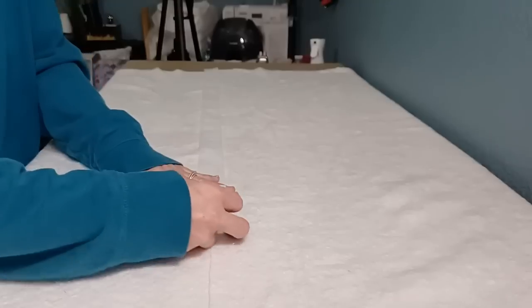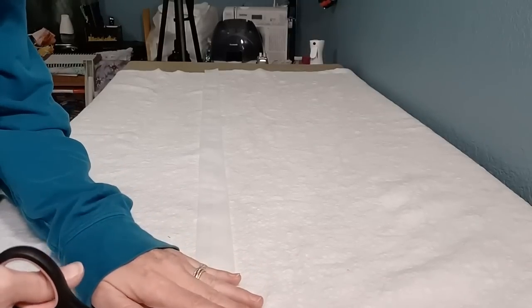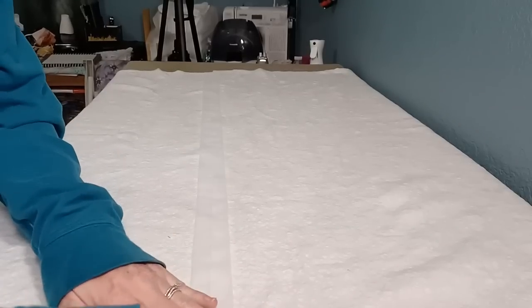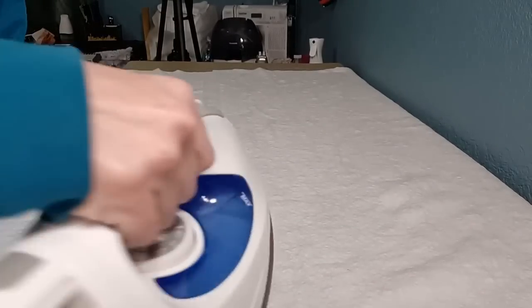So I'm going to lay it out, unroll it, grab a pair of scissors, and I'm going to cut it almost to the end because it kind of wants to stretch just a little bit. So now I have no gaps. Everything's good. I'm going to lay my iron on top of it.